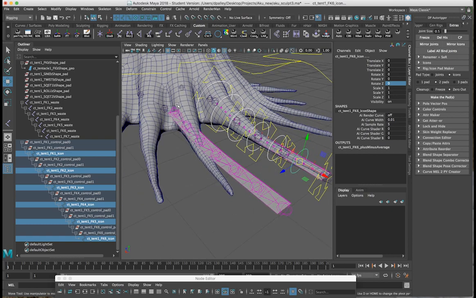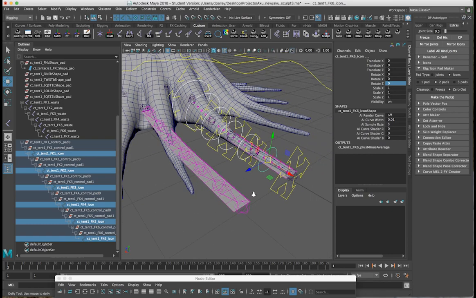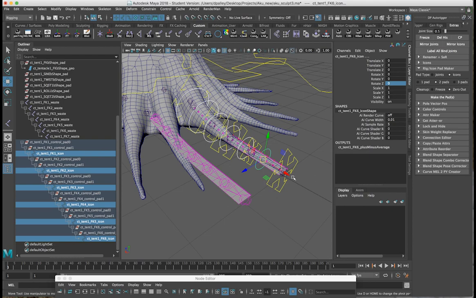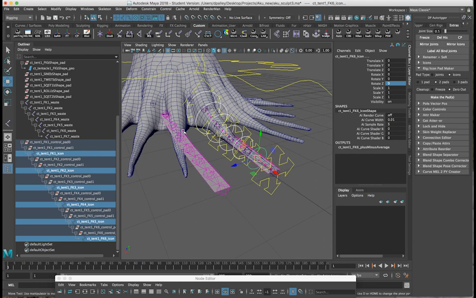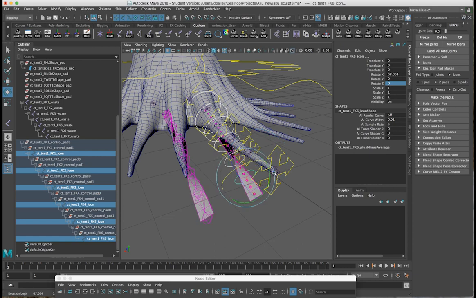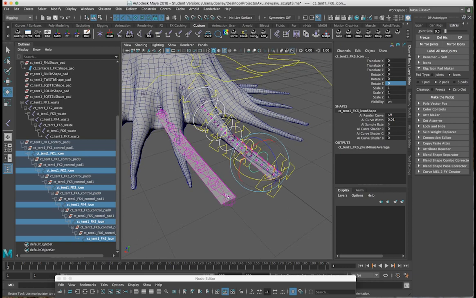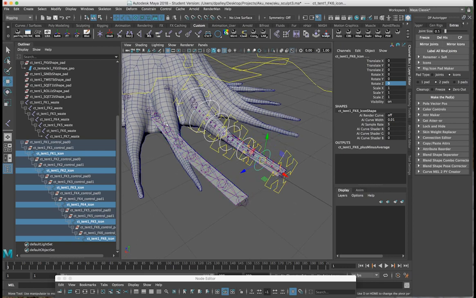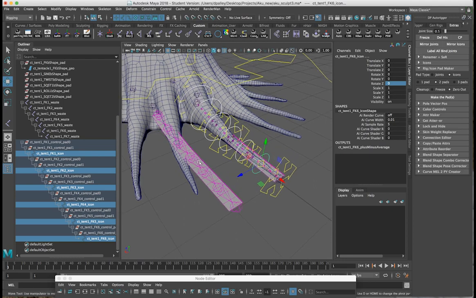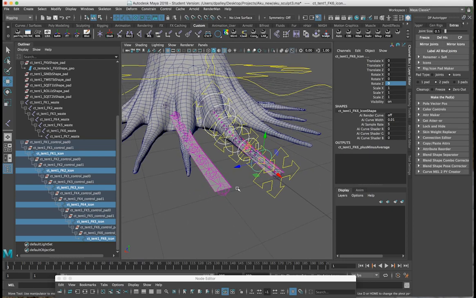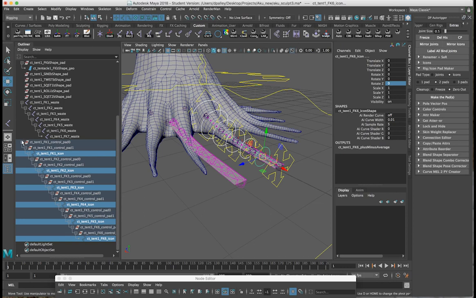If I wasn't doing an FK setup, a twist deformer would absolutely be necessary. So if you wanted to, you don't have to include it, because you do get most of the effect that you're going for with the twist. But personally, I'm just going to include the twist deformer just in case you don't plan on doing an FK system here for a ribbon rig. So I'll just show you the twist deformer as well.